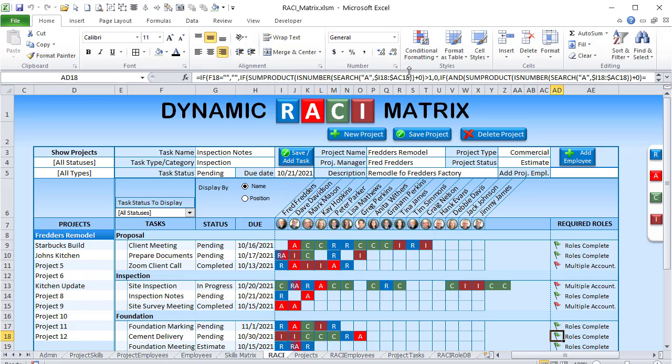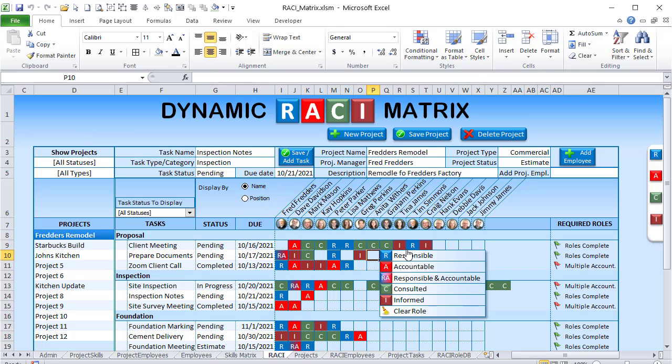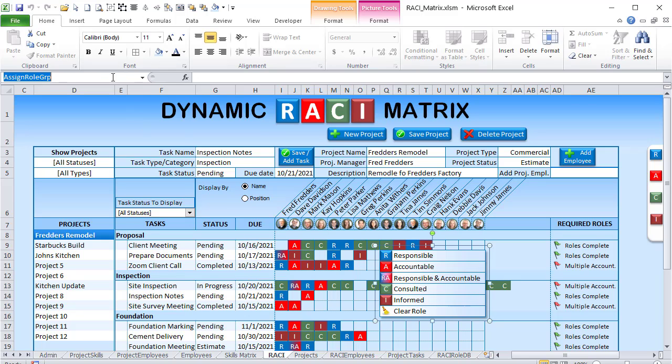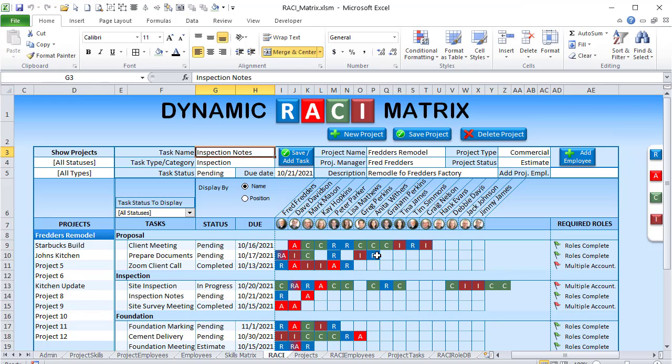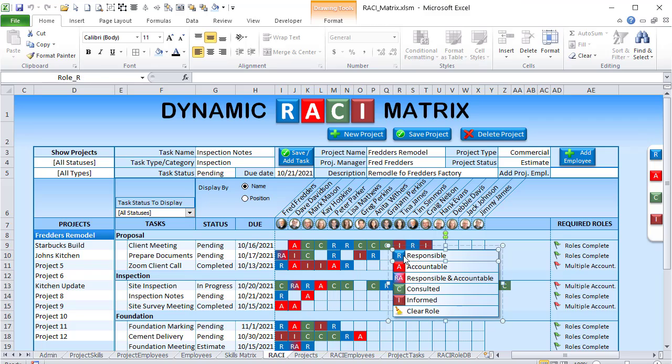So how do we continue with this? Everything else is going to be based on some VBA code. So we're going to go step by step through all the VBA code. The first one I wanted to show you is this one. How do we get this really cool pop-up to show up, and how do we get that action to come? Well, this pop-up is called the assign role group. All it is basically just some rectangle shapes here, and I've just colored them. So there's nothing really going on.